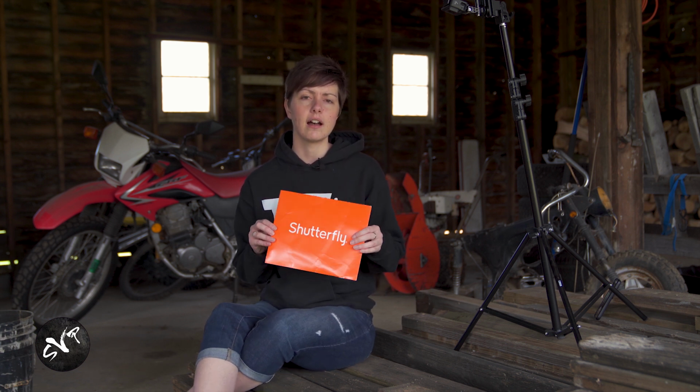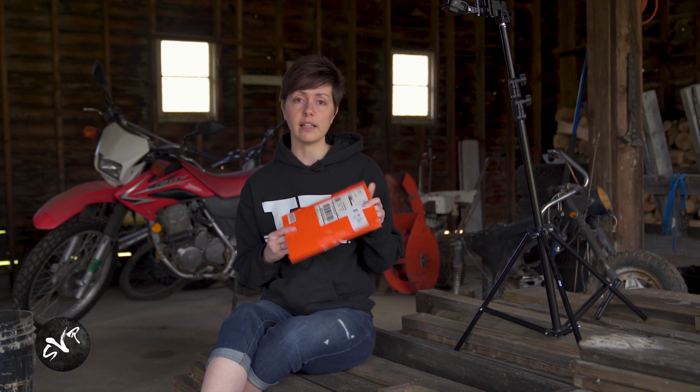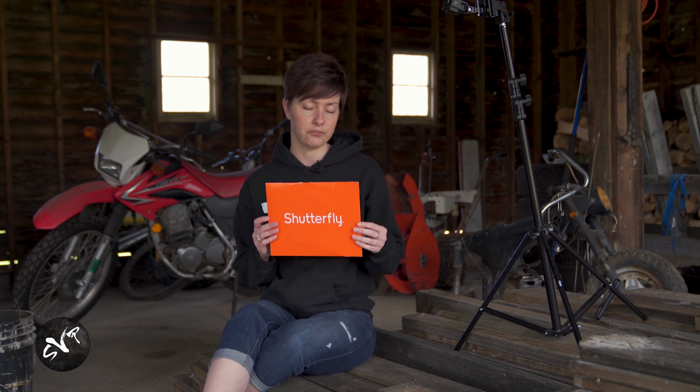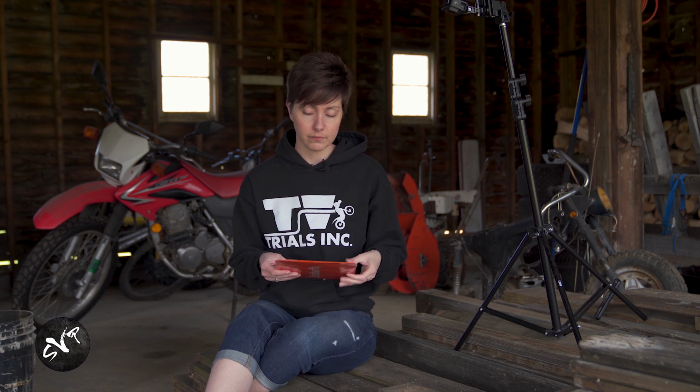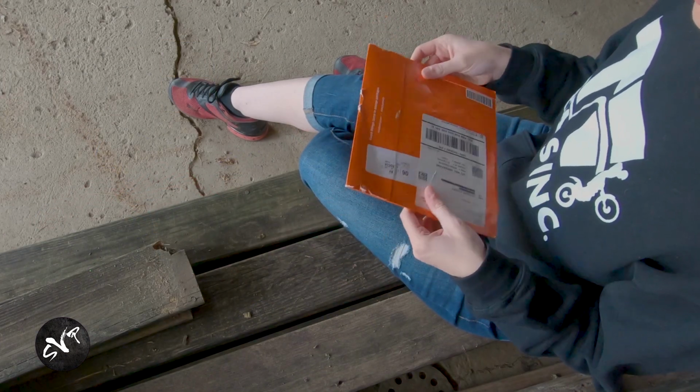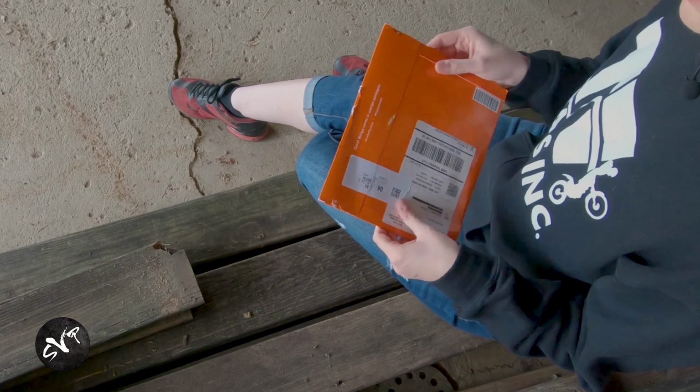One free book per month. All you do is pay for shipping, because you always have to pay for something. So I went through the process of creating my own photo book. And I actually got this about 2 weeks, give or take a couple days, in the mail, and it's completely unopened. I wanted to unbox on camera because I've never done a photo album before. So this is not only my first photo book, but also my first photo print coming from Shutterfly. So let's unbox.